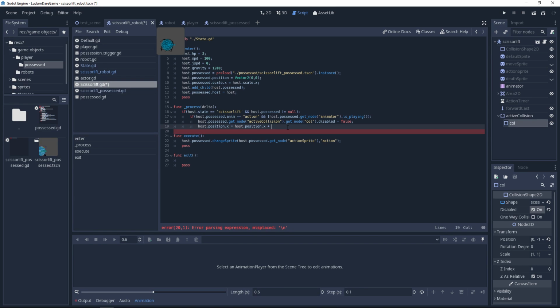So it's 32 by 32, then I need to do another 32 plus, we'll say 80. We'll just say 80 and see what happens. And host dot change sprite, host dot state is equal to default.